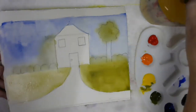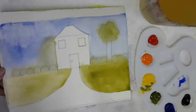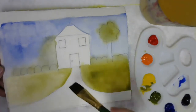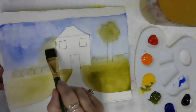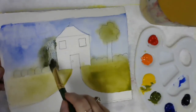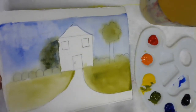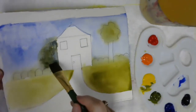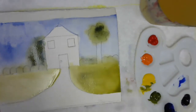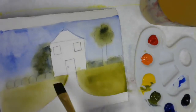I'm going to let this set up a minute. My bush didn't show up — I'm going to touch the paper with my knuckle. Oh yeah, it's still nice and wet. So I'm going to get a little more green and or blue — doesn't matter. Remember, we're practicing, we're playing, and I'm going to put it back in here. Now that doesn't look like any bush or tree I've ever seen in my life. We're not here to paint a painting. I'm going to stick some of it in the tree and see if I want to put some in the bushes to make them a little different from the grass.